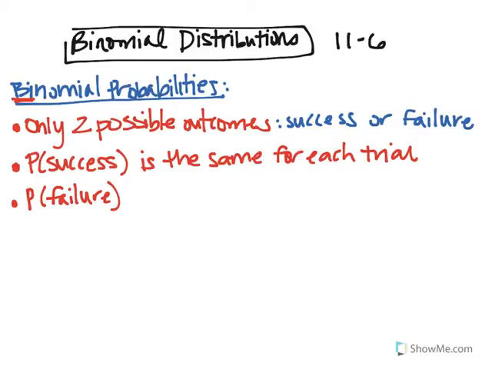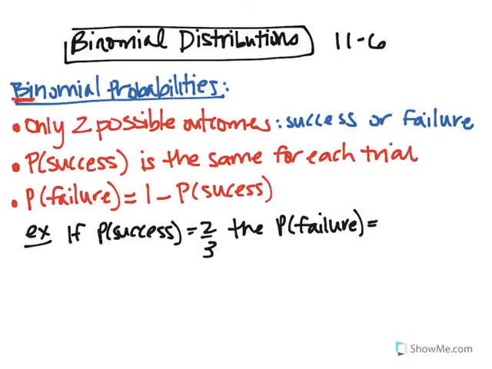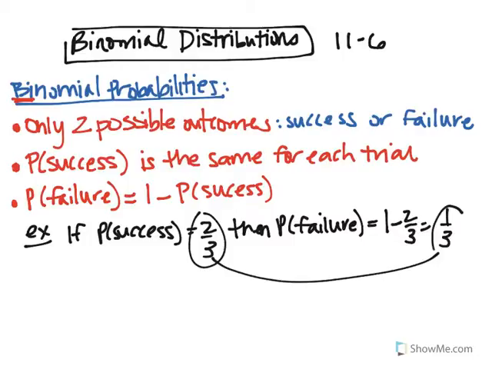And if you're trying to find the probability of a failure, you can use the whole idea of complement. It's 1, being 100% or all of the outcomes, minus the probability of a success. So in this example, if the probability of a success is 2/3, then the probability of getting a failure is 1 minus 2/3, which would end up being a 1/3 chance. Now notice both of these add up to all the possibilities, they add up to 1. So you either succeed or you fail.